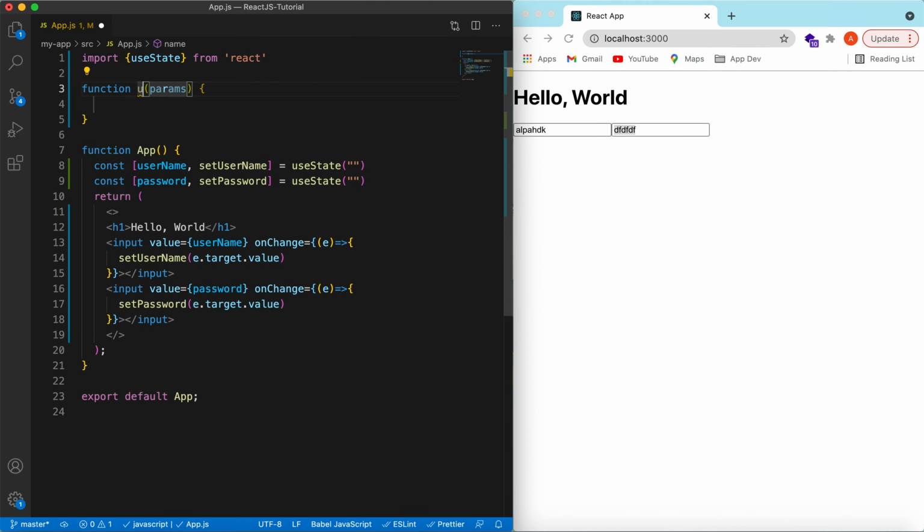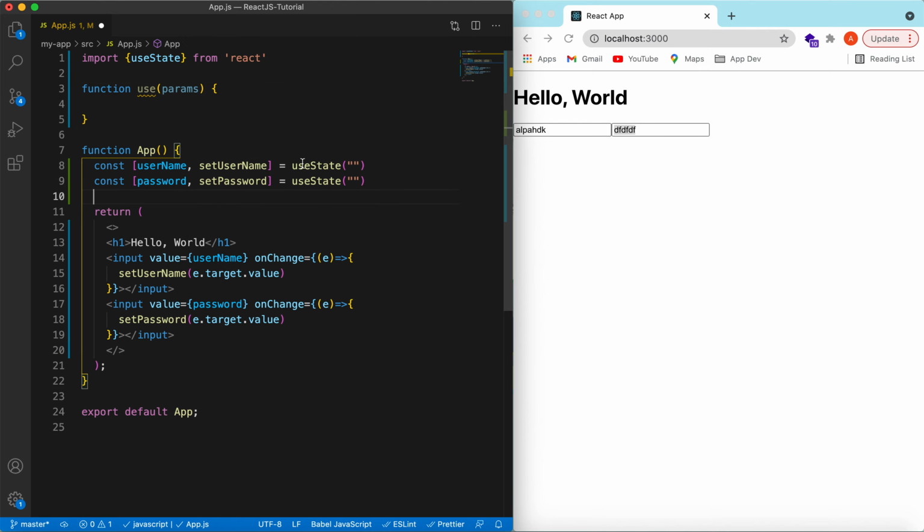The convention is that we add a use word at the initial, so that React knows that it is a hook and it applies the React hooks rules on that. The rules are that all of the states need to be at the very top level of the component, and you cannot declare them inside if conditions, for loops or any conditional statements.